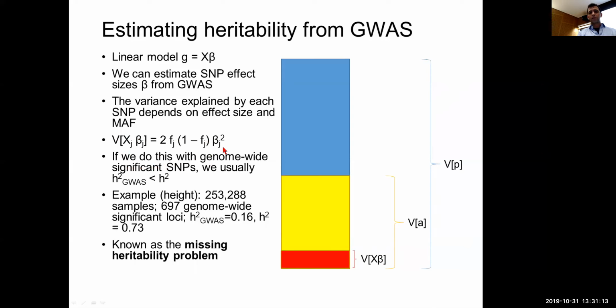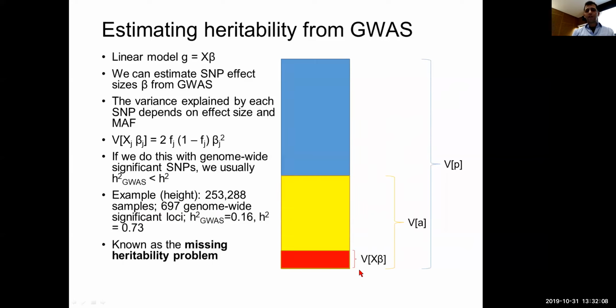Okay. So then I can start explaining this variance in this component here. And if we do that with the genome-wide significant SNPs, what we usually find is that with 250,000 individuals, we find 700 genome-wide significant loci for height. The last one is explaining less than a tenth of a millimeter in height. It's statistically significant, it's there, but it's tiny. It's less than the difference between when you wake up in the morning and when we go to bed at night. I mean, just to give you a sense of how small these effects are. But we have 700 significant loci. So the question is, well, how many more loci are there? And how much phenotypic variance could they explain? The answer is probably lots of loci. And in terms of phenotypic variance, probably still very little, because you're still adding up all these tiny submillimeter effects.